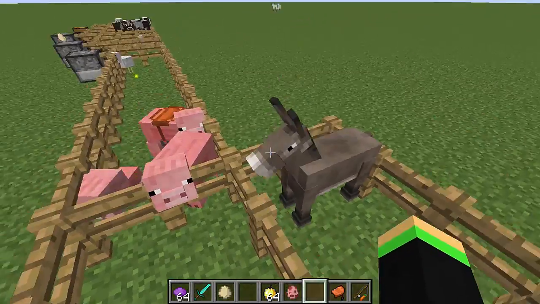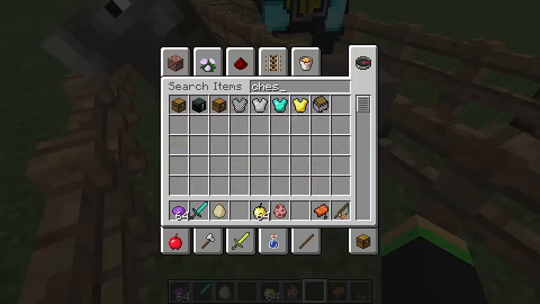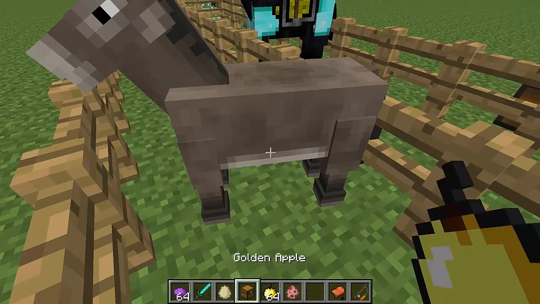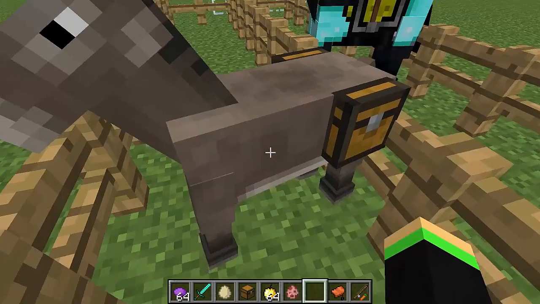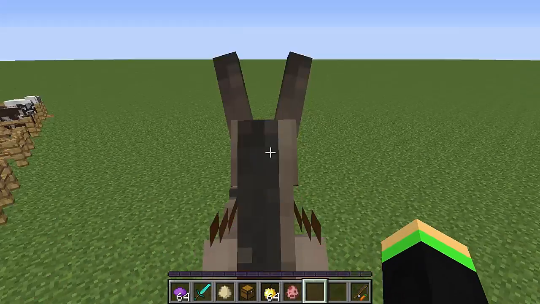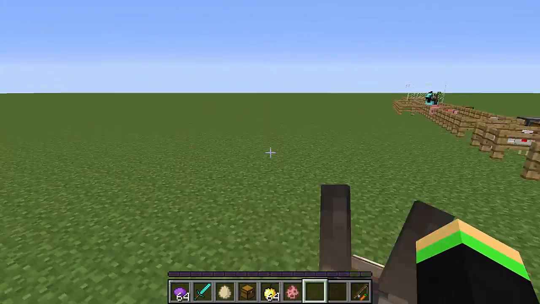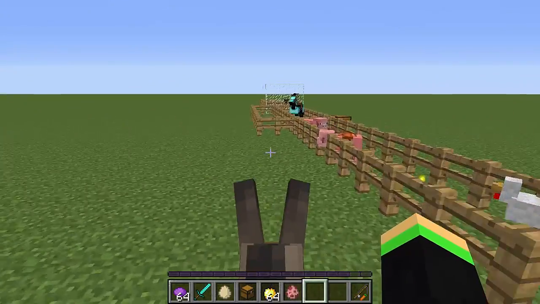Then you have your donkey, who you can also ride, and you can put a chest on your donkey, because a donkey is a donkey, and donkeys carry stuff. So you can carry more stuff when you have a donkey with you, which is really helpful considering inventory is so small sometimes. So that's basically the gist of a donkey.